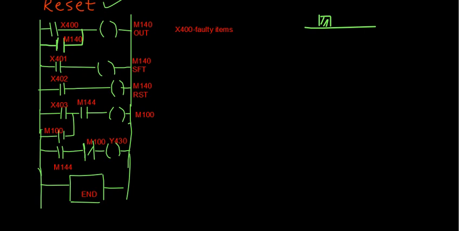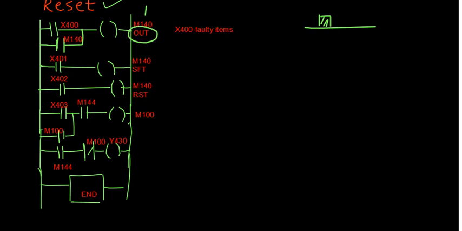M140 with this out. So as long as there is a pulse here, you will have one here, right? So this is one thing. Then the second rung, when you come to the second rung, you can see here, this will be latched now because your M1 for here.